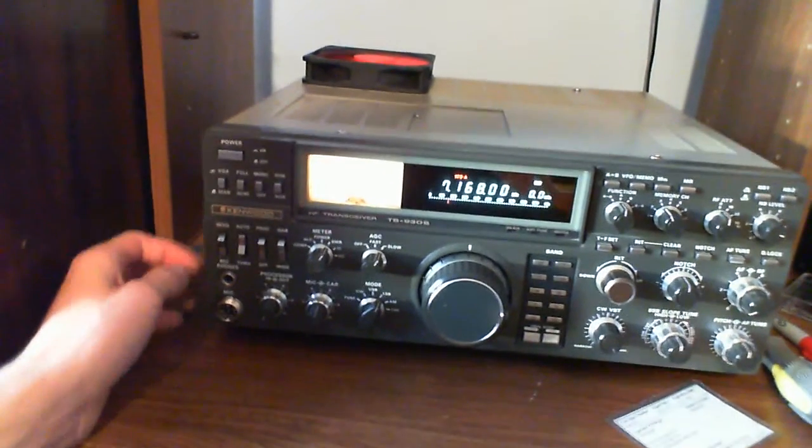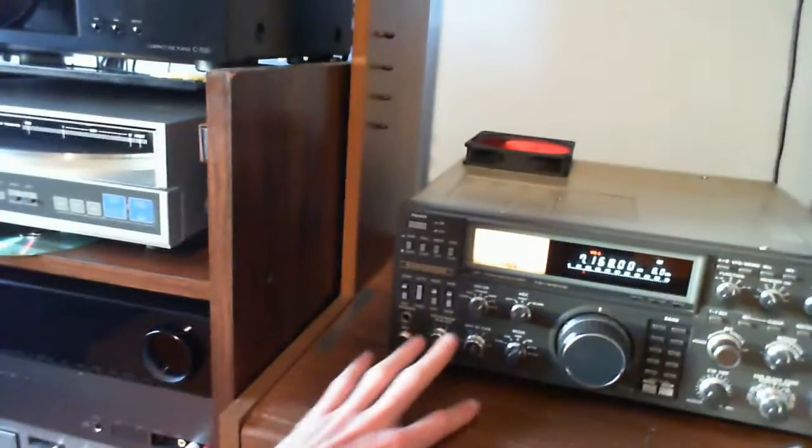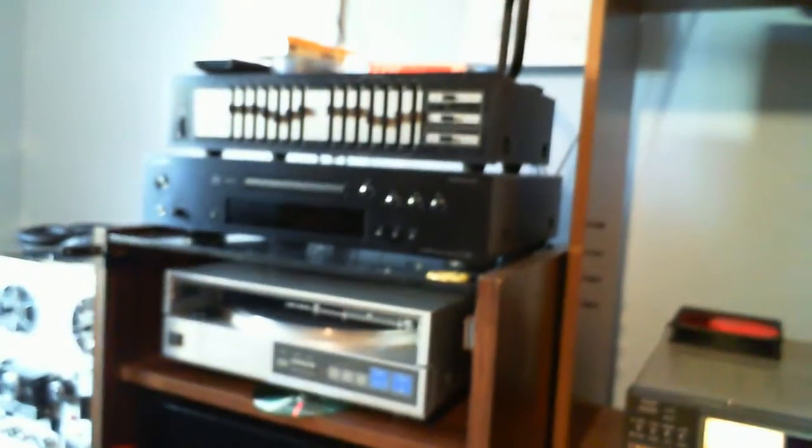That's about it, really. I have a hi-fi system right here. I could transmit full power on this. The attic is right above me. I'm on the 2nd floor, and literally the antenna comes right up through the attic, and right about where that fan blade is would be the center of the antenna, and then it goes that way. So the antenna is right above me, basically. And it doesn't interfere with any of this, which you would think it would actually interfere with.